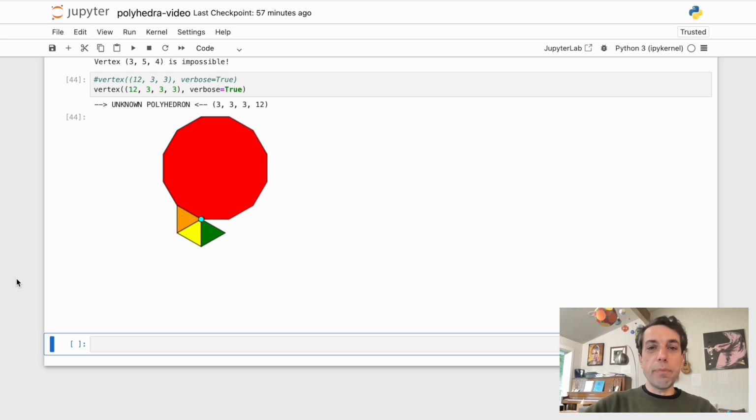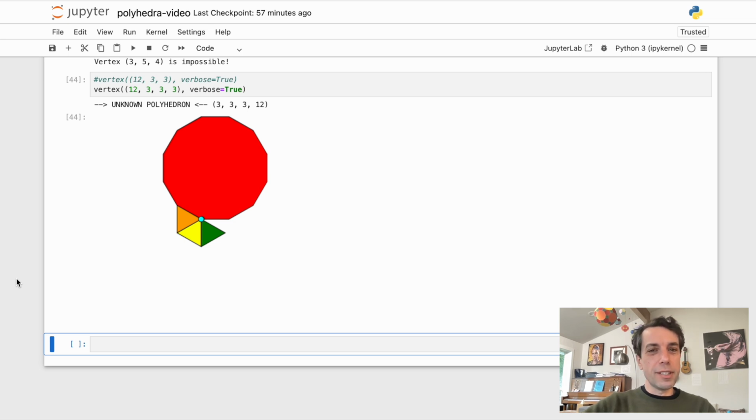So if you have any polygon, any number of sides, and you surround it by triangles like this, and glue on another one of those big polygons connected to all of the triangles, you have something called an antiprism. It does exist in 3D space, you can build it, but we explicitly exclude that from Archimedean solids.